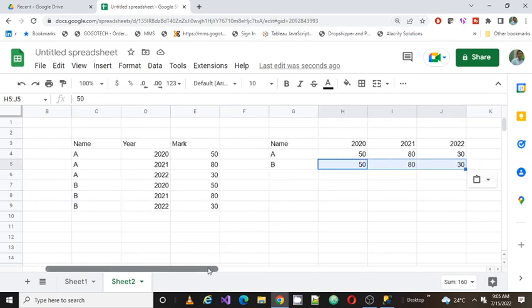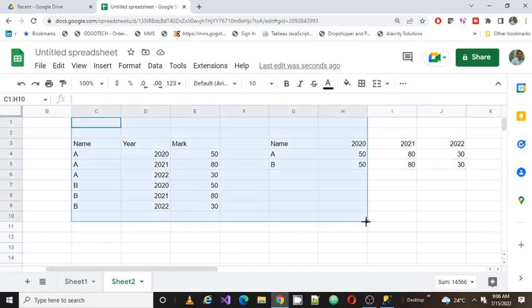Okay, by looking at this data, what can I see and understand? In the first output I can see that A has 3 rows, and in the second output A has only a single row, right? And for B also, here we have 3 rows, here we have 1 row. And if I look carefully, I would see the year has been pivoted and the values are coming below that. Fine. So I want to implement this scenario in SQL Server.